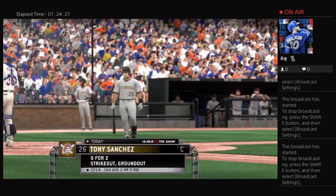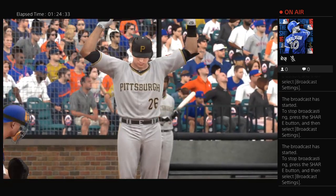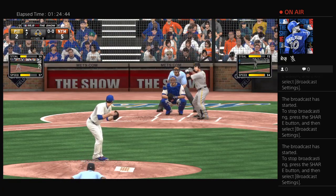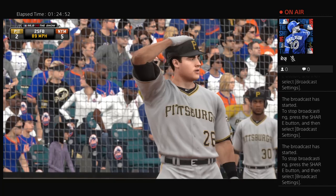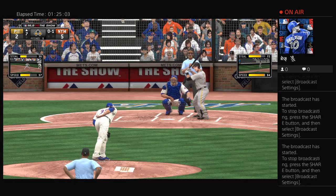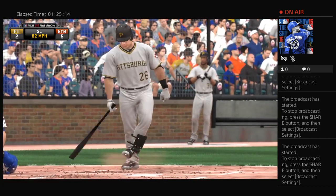Tony Sanchez will dig in now, and he'll do so representing the tying run. Yeah, and you're not too worried about this guy jumping the yard on you here and tying the ball game. But if he does find a way to get on base, things get a whole lot more interesting. And a fastball's in there for strike 1. A look here at the hits per side here in the late going. Good hard slider there, but it runs away. It's a ball and a strike.